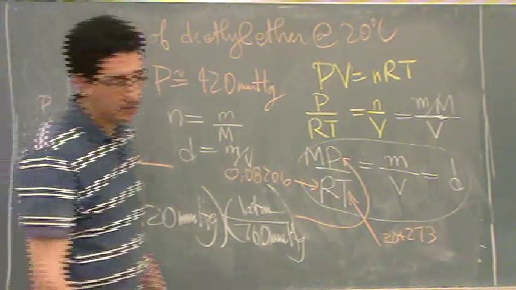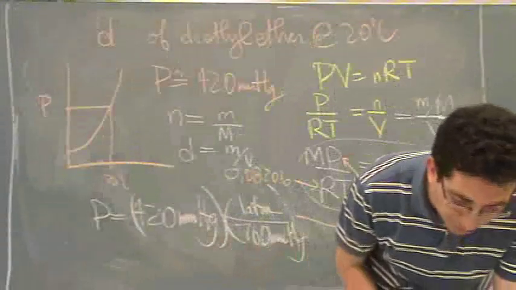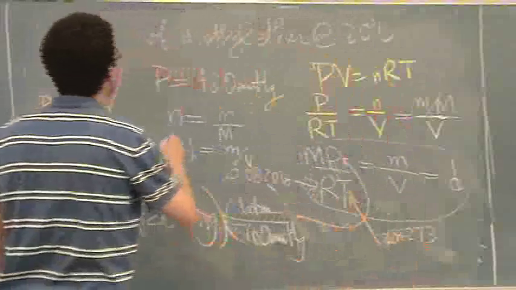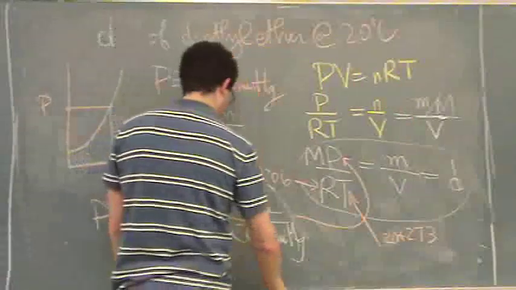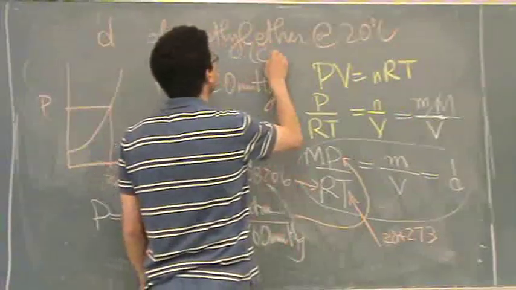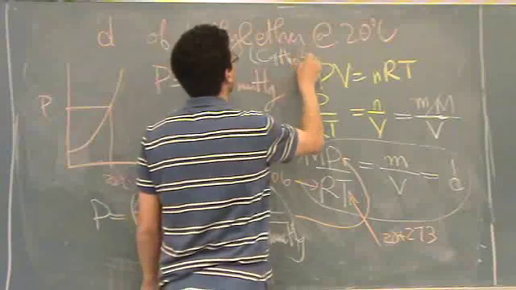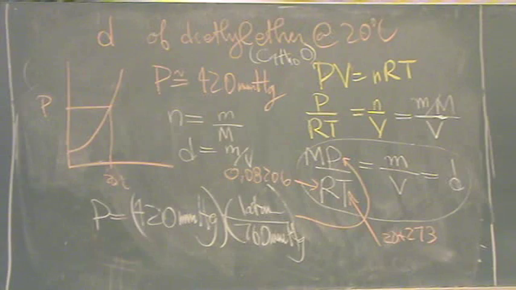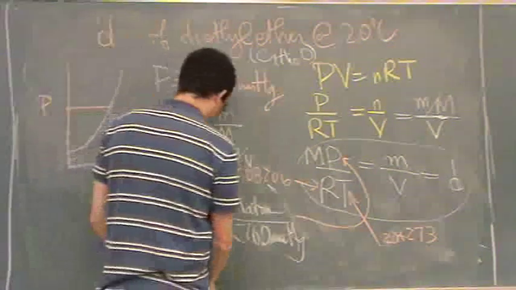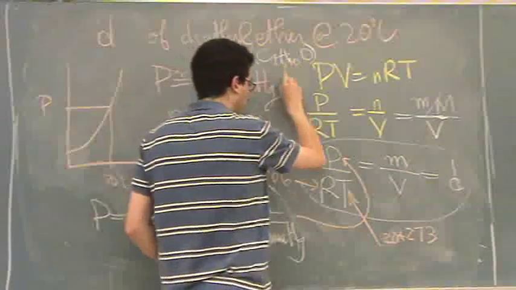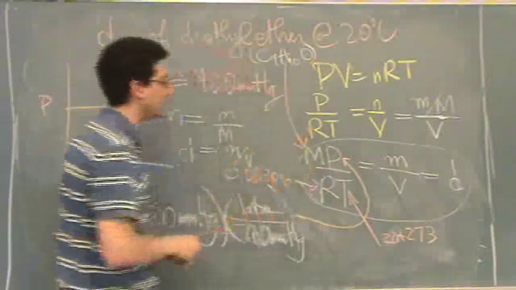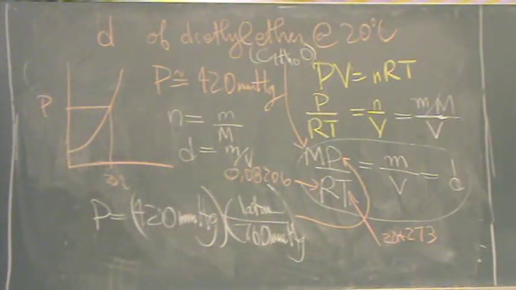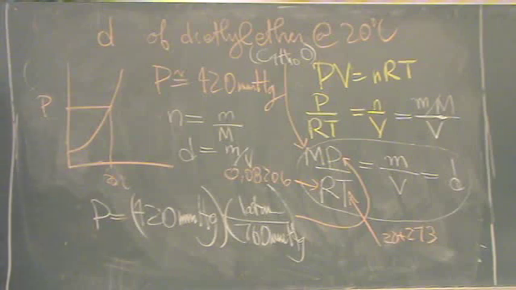Mass, that's the mass of diethyl ether, which I think they give you the formula for. C4H10O. Looks like one of the previous ones we were talking about, but it's a different compound. So, you use this, and you figure out the table to get molar mass, and there you go. You have all the components to find density. Does that work?